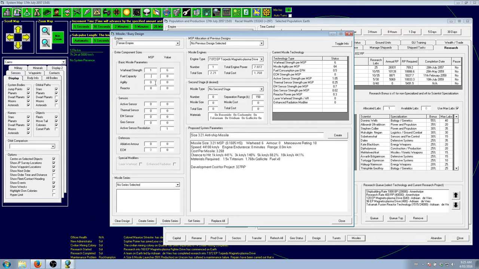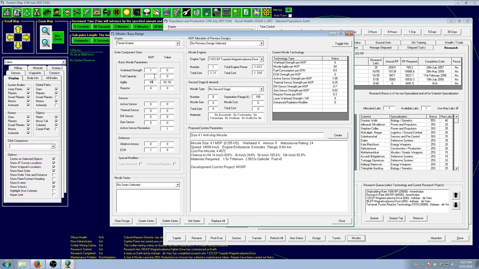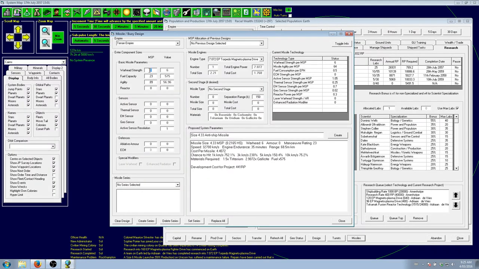0.89 agility. 0.23 fuel. And 2.6 warhead. So, what does that come up with? 50 million, 23,900 with about 30%.